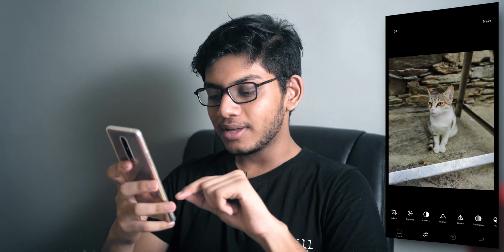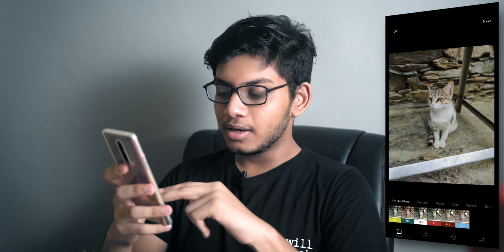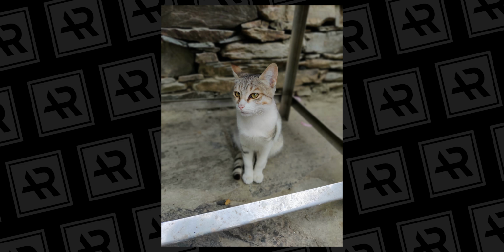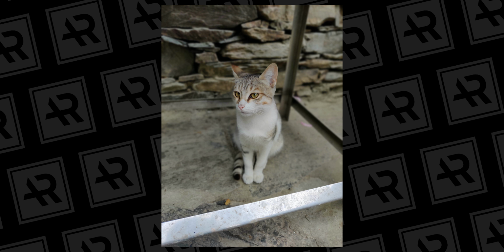And the next thing that I'm going to do is add a filter. So I'm going to add M5, which is this warm filter. And once again, you can click on the filter to adjust the intensity, because +12 just looks extremely over-processed. Somewhere around 4 or 5 looks really good. That's the before and the after. I think this is a look that I am very satisfied with when it comes to this photo in general.